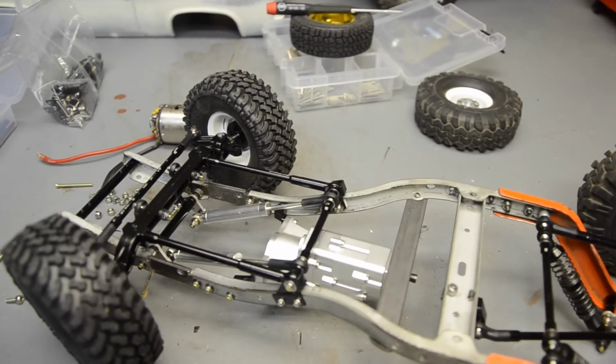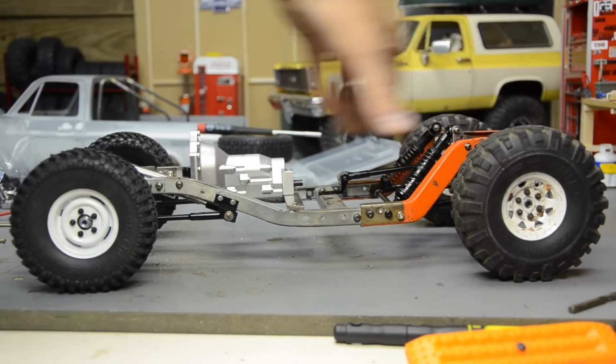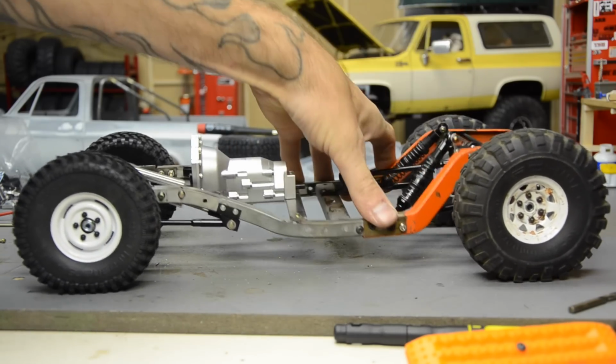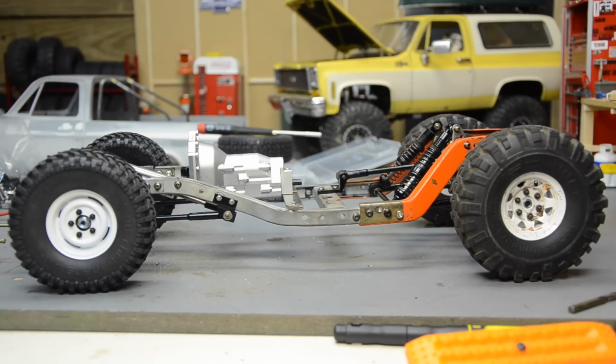But let me show you the ride height. So it's sitting up just a little bit in the back due to the larger tires. If I ran these on the back, I think it would sit perfectly level. Let me show you. So I've got almost the exact same amount of suspension travel front to rear. My rear seems a little stiff, but yeah, let me get the body mocked up and give you a look at it there. We can start figuring out what the next step's going to be.